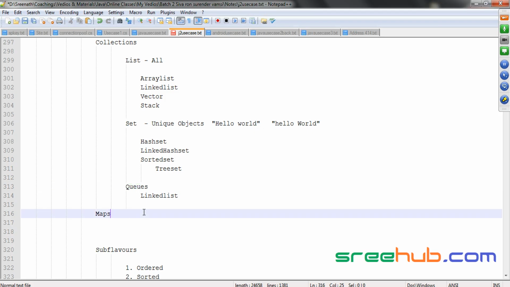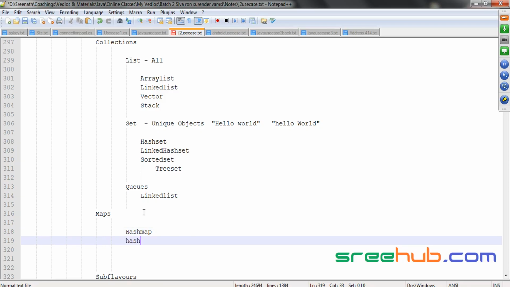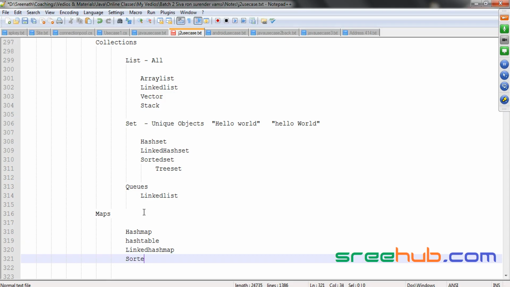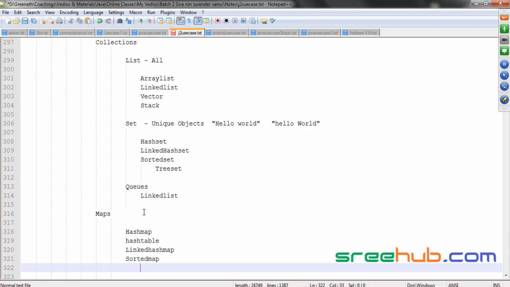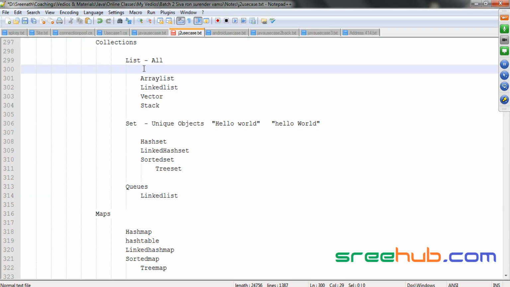And then under maps you have hash map, you have hash table, and you have linked hash map, and you have again sorted map, under which you have something called tree map. So this is the complete division of all the collection items we have.